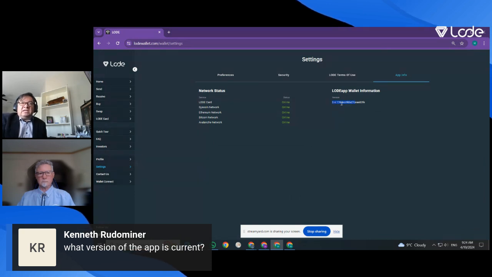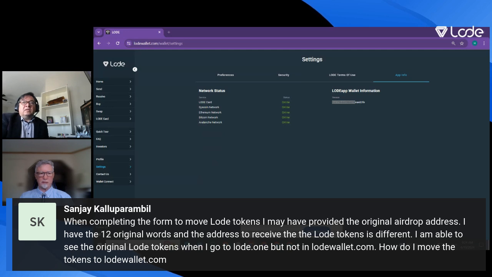The good news is that it doesn't matter when you log into lodewallet.com, it's always the latest version. You don't have to worry about installing a new version because lodewallet.com is always the latest version. The issue comes when you go to the LoadPay or AGX Pay apps on the phone, the Samsung or the iPhone. That's the only issue. That's where you get the app info, and that's a really great way to check what wallet you're on, because if you see 3.0.1 or something like that, that's the wrong wallet. That's probably an app.